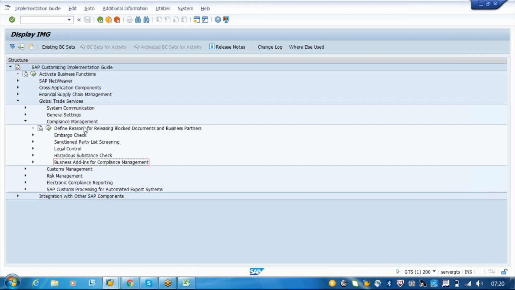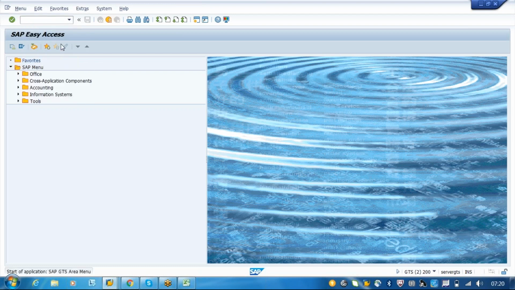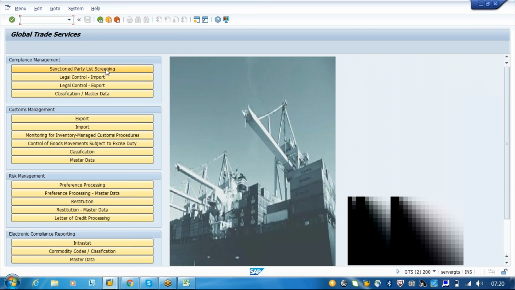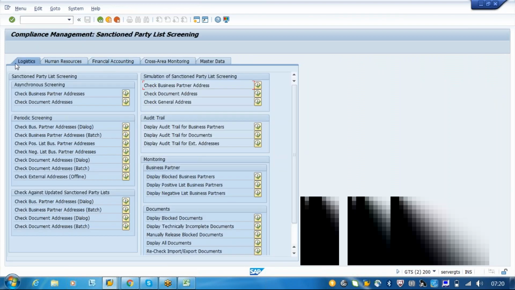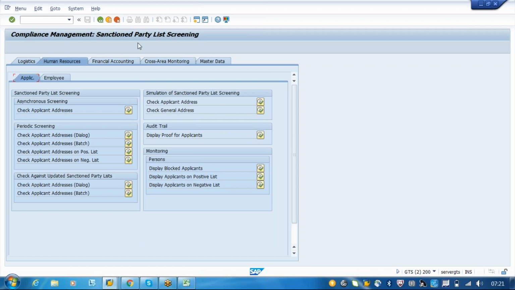So these are the control settings, or I can say the configuration part of your SPL. Once the settings are done and we are clear on this, we can go with the master data, that's a corporate transaction. Here you see corporate, and the first part is under compliance management, sanction party list. The sanction party list screen is divided into logistics, human resources, financial, cross area, and master data. For logistics, all the logistics transactions will be screened here. For human resources, all your HR master data screening will be done here.